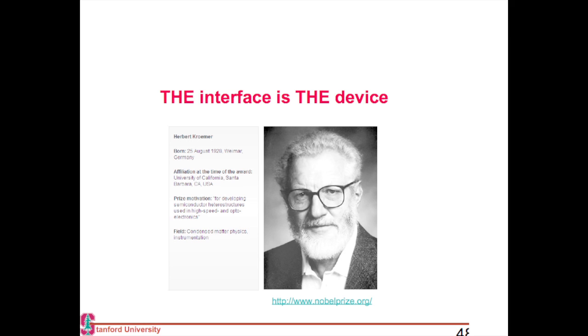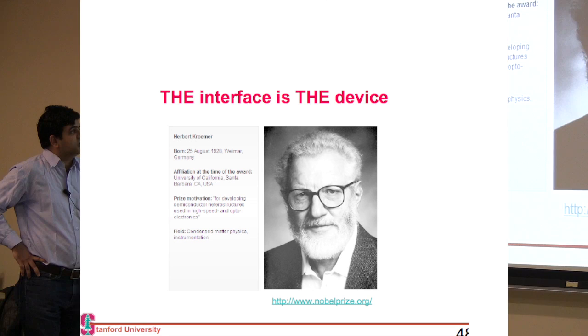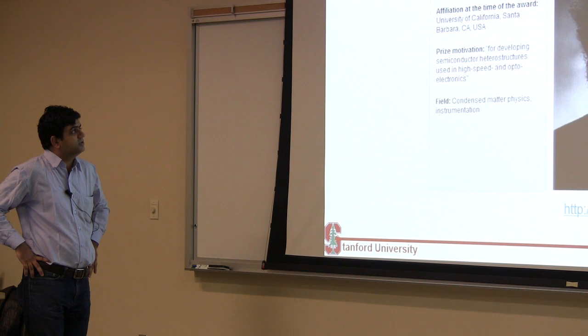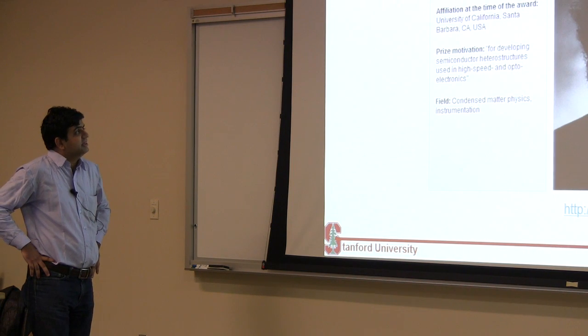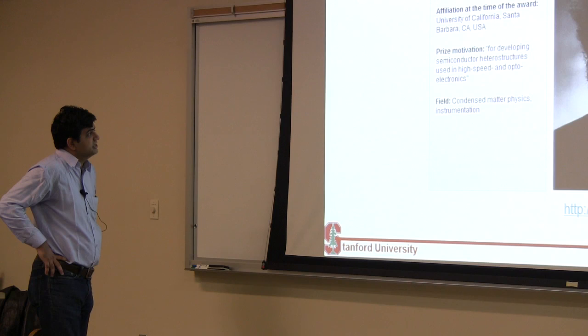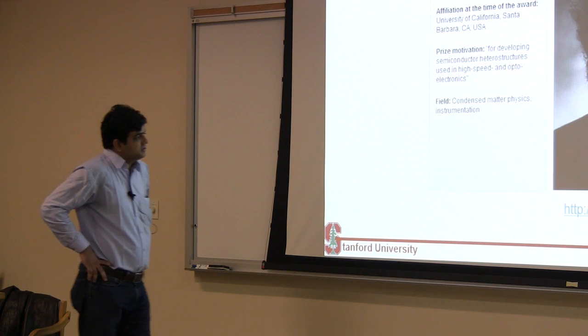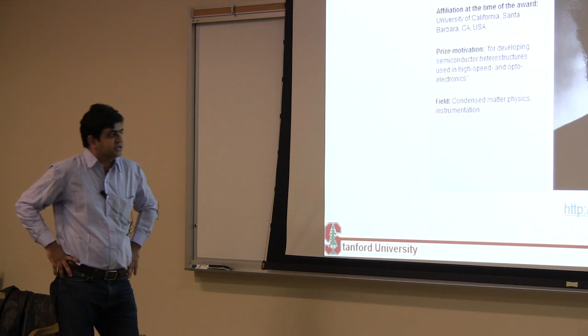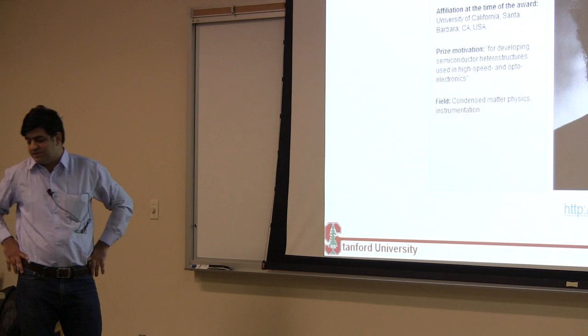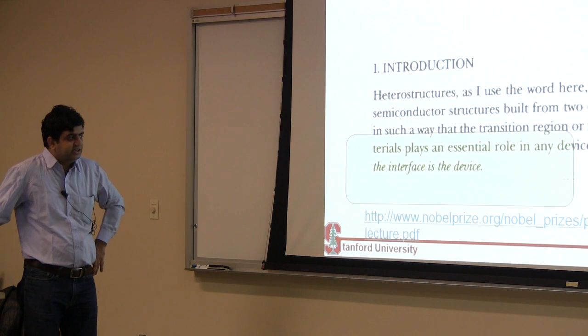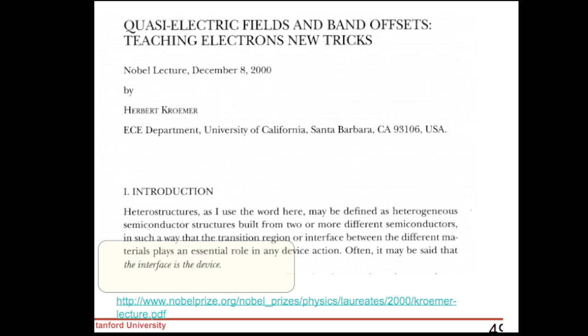And if you know, there have been only 2 Nobel Prizes in semiconductors. One was Shockley and Bardeen, and the other one was Kroemer and Kilby, and they shared this Nobel Prize. And the research of Kroemer was around heterostructures and heterostructure interfaces. And he said in his Nobel lecture that, and you can go, I've given the link over here, there's a video over there, you can watch it as well.